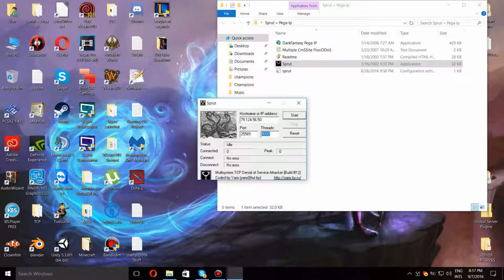Here you must type the threads. The maximum is 9,000 because none of the computers, even servers, can handle more. My computer handles these perfectly. So if you want, you can flood whatever port you want. If you're flooding a website, I suggest you use 80 or 21. In most cases it's 80. If it doesn't work, try 21. But 80 is the most dangerous port, so I think their website will stop at least.